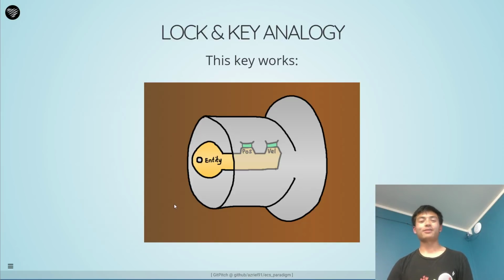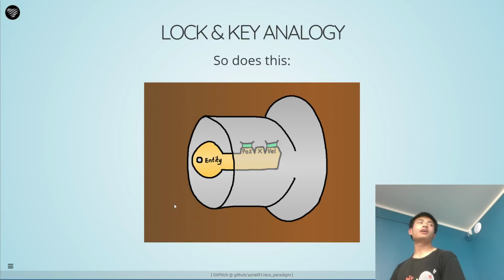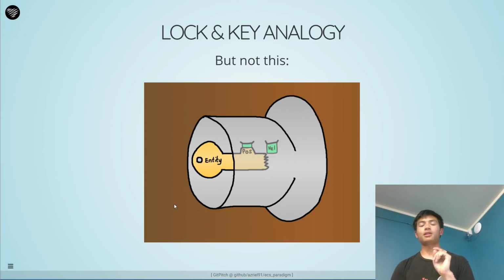So this key, the entity, will turn this lock if it has the right teeth, both the position and velocity teeth. So those are the components. This key with an extra tooth will also open this lock because it's still pressing the right green buttons. But this key will not, as we are missing a tooth. We don't have velocity. So something with position but no velocity, the system's not going to run on that.